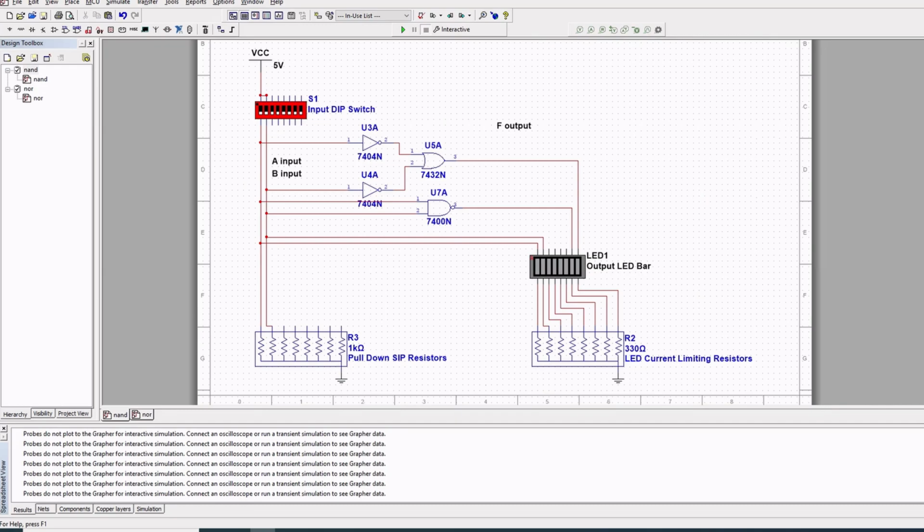Now the next thing that we're going to look at is the actual NAND gate itself. This right here is our NAND gate. We're taking input from 1 to 2, and it's going into the second to the last LED bar. That is a NAND gate. On top of this, we have the equivalent to a NAND gate. So we have these two triangles, which are NOT gates. So we have two NOT gates hooked up to an OR gate.